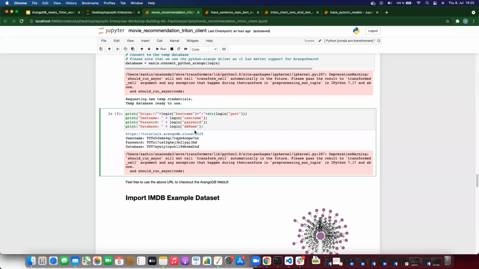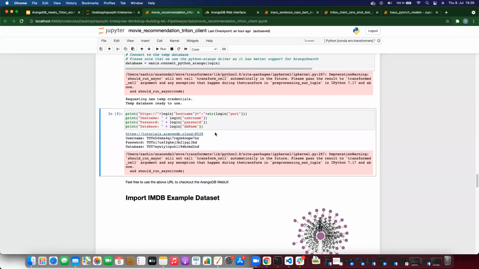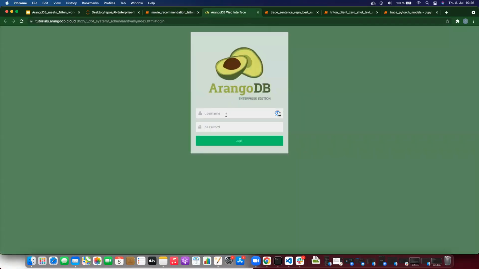You can also click this URL and have an interactive ArangoDB web user interface where, if you are performing some operations on the notebook, you can see through this user interface what's happening, how the things are getting stored and how the manipulations are being done.